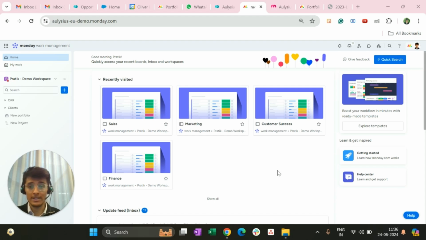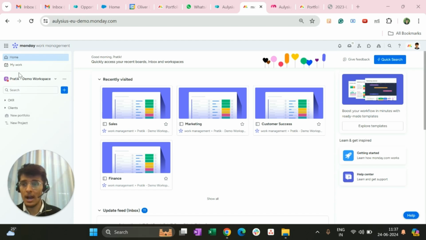Inside Monday.com, there are multiple different use cases. You can use Monday.com for your work management or project management, which we just spoke about. Or else you can also use Monday.com for CRM, that is your client relation management. You can use it for marketing, for legal purposes, for IT ticketing systems. So there are multiple use cases for which you can use Monday.com. Okay, so that is all in all about what Monday.com is.